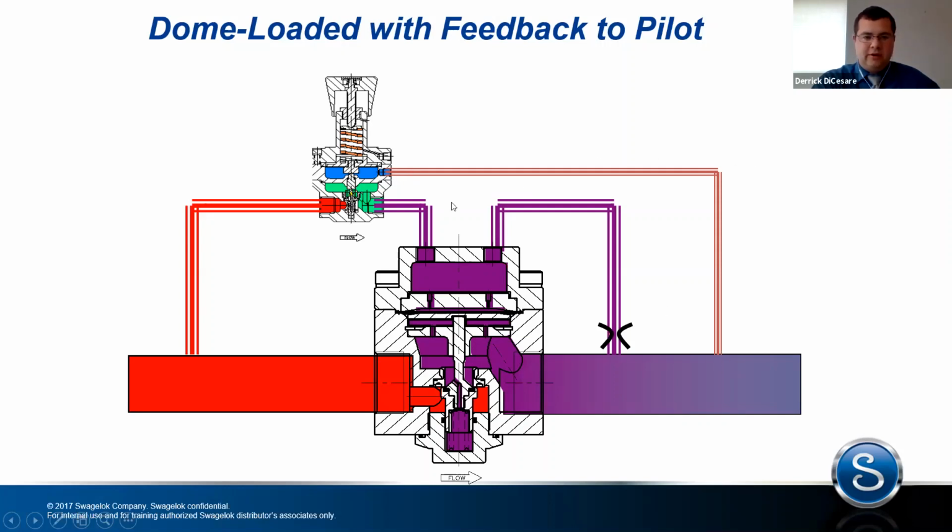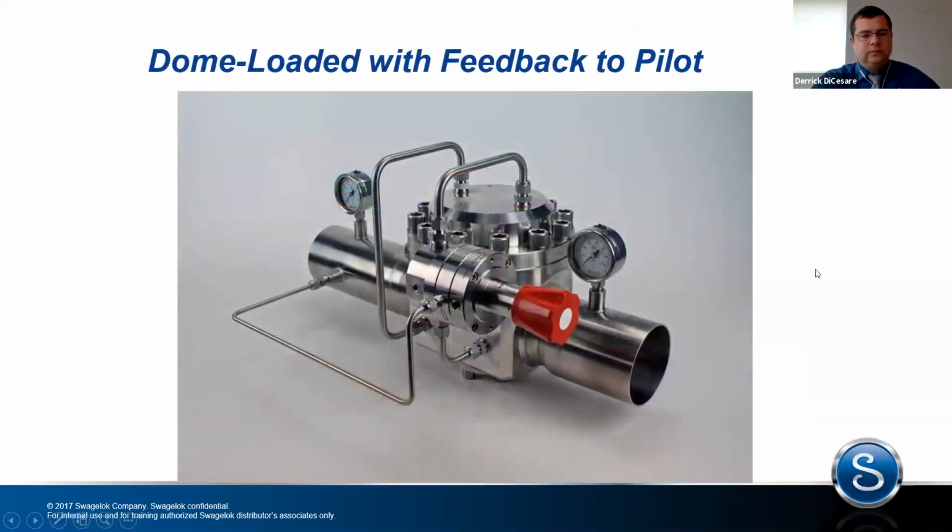Again, the same idea. We want to correct the signal in here so that it's representative down here of what we want. And this in practice is what that looks like. So it's a larger size than most are going to use, but your inlet comes to here. Pilot regulator drops the pressure to the dome, re-enters on the outlet side. We still have the outlet pressure running through there, and then we're going to correct it with this external feedback line to the pilot. And we have a gauge down here to make sure that the pressure that we want is the pressure that we get.